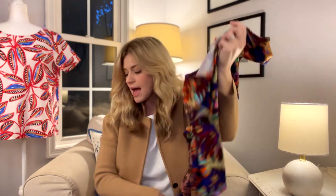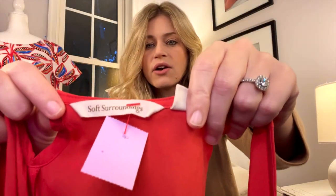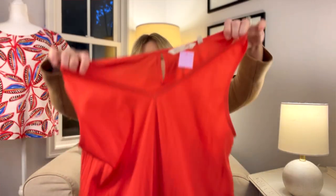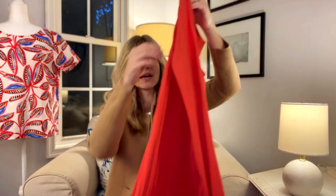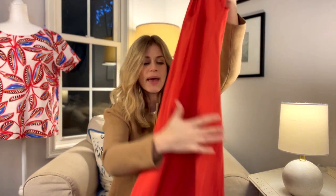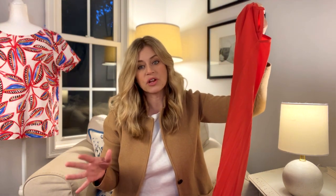I also found a second Soft Surroundings dress. This one is a size petite medium — a sleeveless midi-length coral dress, really pretty with a pleated look, simple and classy. I paid $6.49 for this one as well, and comps on midi-to-maxi length dresses go for around $40 to $50. Some Soft Surroundings dresses — even without tags — sell for $80 to $90, so when I come across their midi or maxi dresses I always stop, look them over, and run comps.